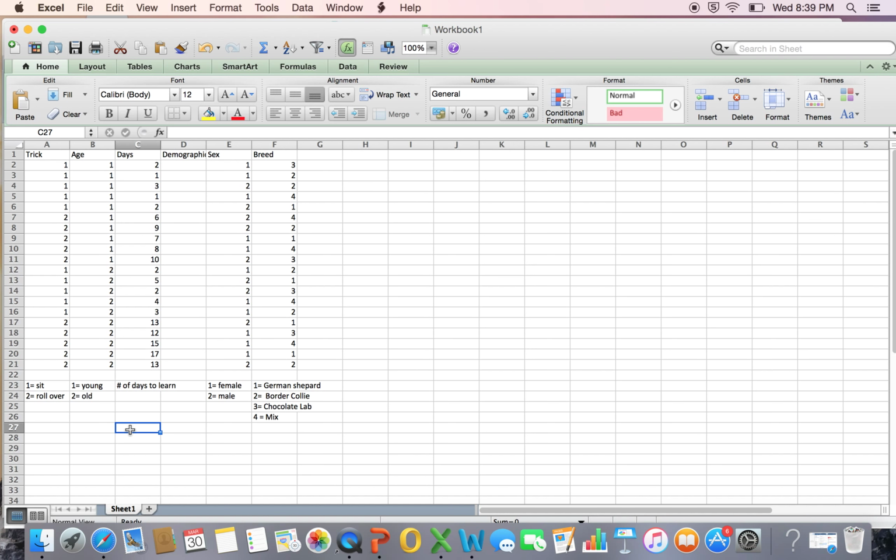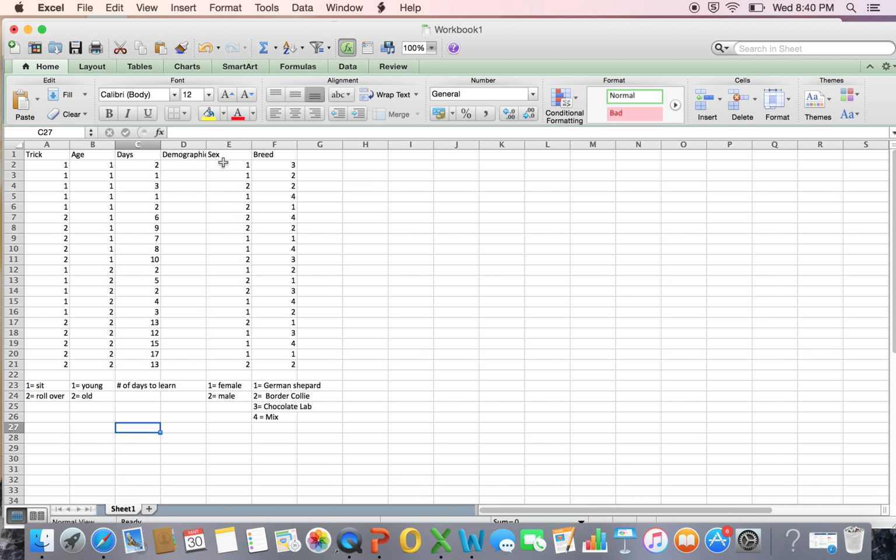So in addition to just collecting our two independent variables, we also collected some demographic information about each dog. We're not going to use that for our major analysis, but we're going to use it to describe our sample. So if you want to write a paper, you might want to tell your audience how many male versus female dogs you had in your sample overall, and then also maybe what types of dogs were included in the study.